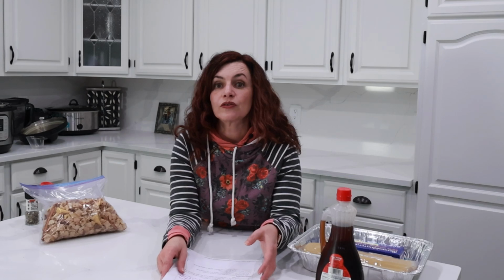And now we are going to make that hash brown casserole, which was kind of on my maybe list. Now it's becoming a for sure. We're going to mix that together so that we can have it. If I remember how to make hash brown casserole, which I've got a recipe for sitting right there. So we will do this together so we can have a really nice brunch that I don't have to think about, and that can just be cooking in the slow cooker, and it's off my mind.